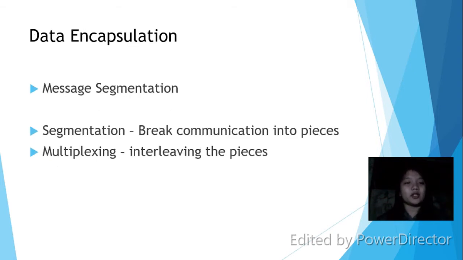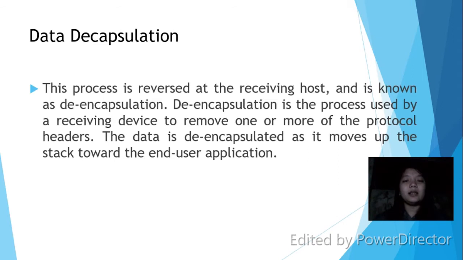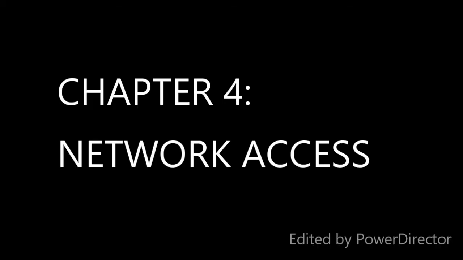Data encapsulation. Message segmentation. The segmentation is breaking the communication into pieces. So when we are segmenting, we are breaking the communication into pieces, for the receiver to easily understand it. Then the multiplexing, interleaving the pieces. The data decapsulation: this process is reversed at the receiving host and is known as decapsulation.